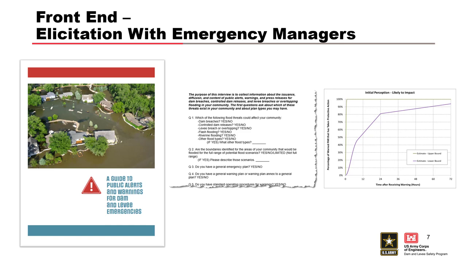How we take and use that information to interact with emergency managers is we go through this interview schedule — it's 52 questions long, and some of those questions have several sub-questions. These elicitations normally take about half a day. We try to get everyone together in a room — not just the primary emergency manager, maybe the director of the Office of Emergency Services for a county, but also emergency responders from different municipalities and other folks who would play a role in issuing a warning. There's a lot of value in having all those people in the room, because once you start going through the questions, it's pretty illuminating — sometimes one person says something a little different from another and you get a side conversation that's actually quite valuable.